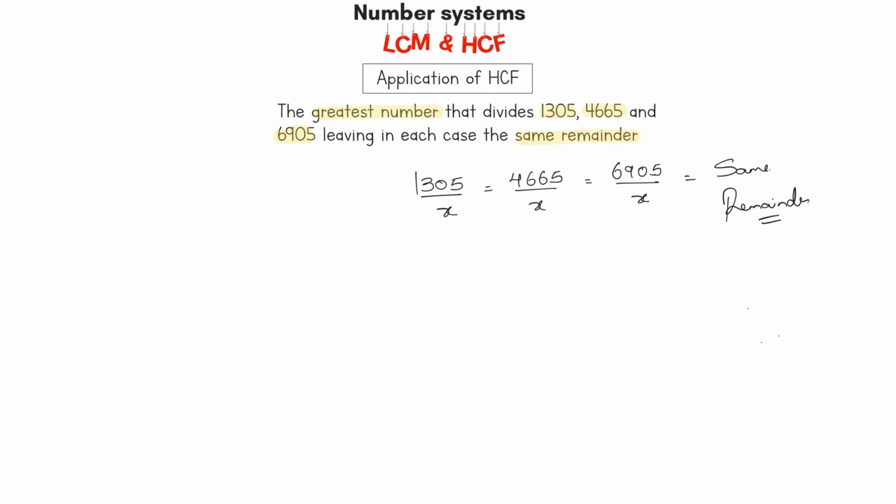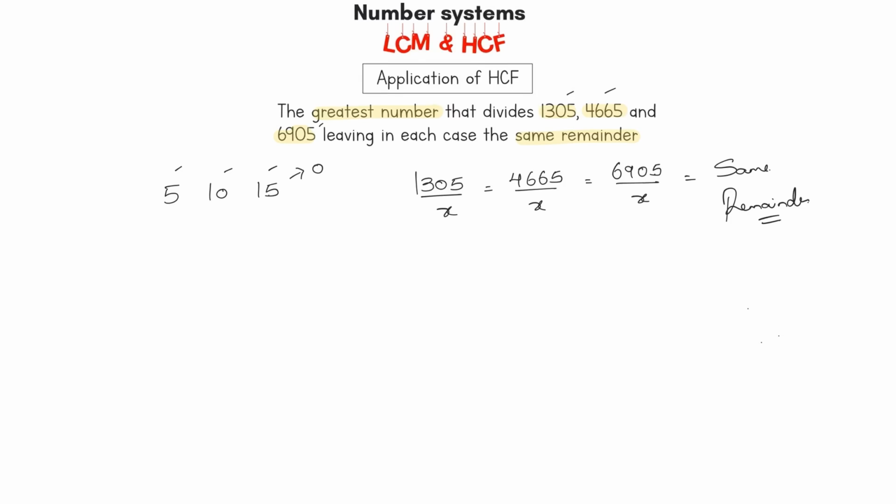Now there is a logic by which you should crack this problem. Let me take an example: 5, 10 and 15. I take these 3 numbers. Tell me the greatest number that divides 5, 10 and 15, leaving in each case the same remainder. So instead of these 3 big numbers, I replace them by 5, 10 and 15. So what is that number? We know it is 5. Leaving in each case the same remainder, which will be 0. I can get it visually because the numbers are easier.